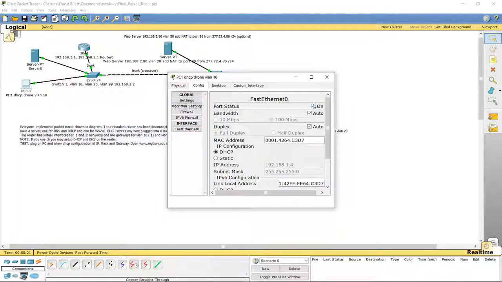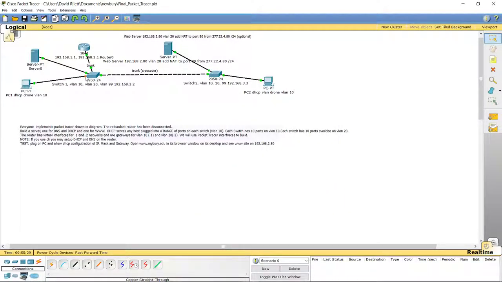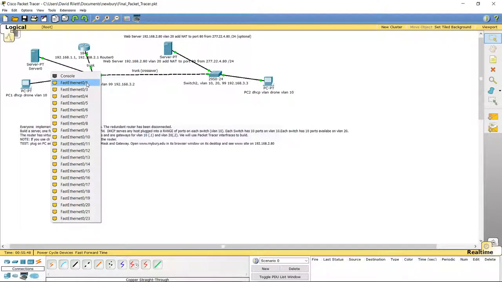Let's clear that out again. Let's disconnect it. Alright, so it should have hooked up someplace here.